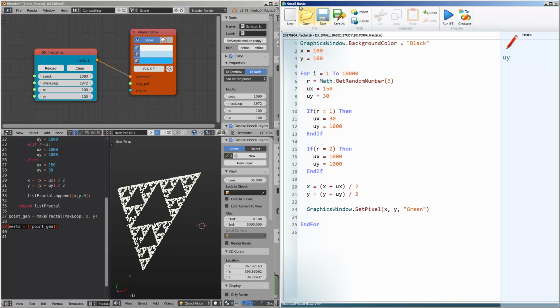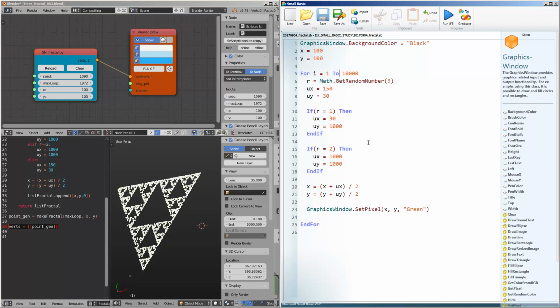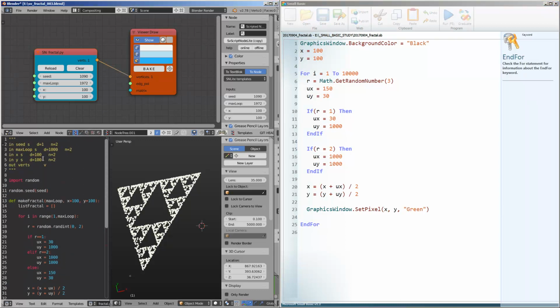I really like this Small Basic program. I didn't know about this until I saw it. There's a book in the library, and apparently this language is actually very easy. I really wish I had this language back then when I was like 10 or something. So feel free to also look at Small Basic. Maybe you'll learn something about programming. The syntax of Python is slightly different from this, but it is easy enough to transfer the knowledge.